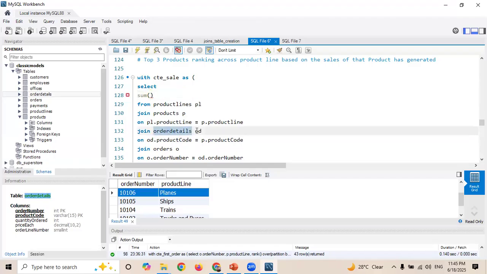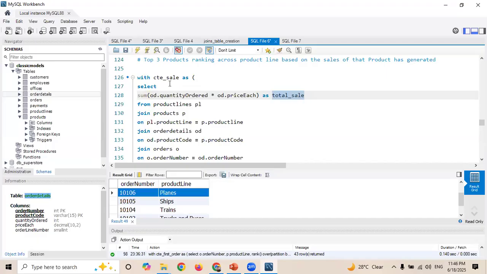Here order details is OD. So I will write OD dot quantity ordered multiplied with OD dot price each. Just like we have done in Excel, multiply quantity and unit price to get the total sales. Same I am doing here, right? So let me write it as total sale, because on the basis of this total sale I have to give the ranks. Clear? So here I have found the total sales.